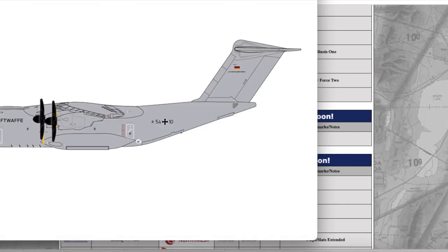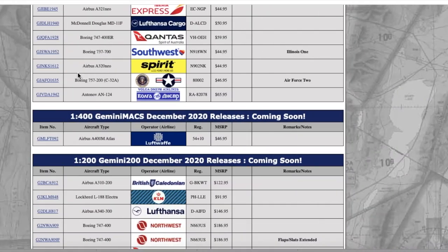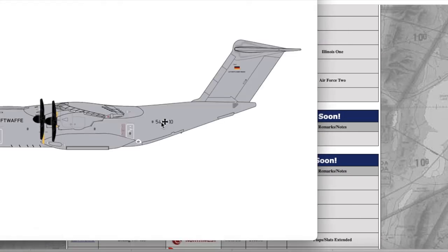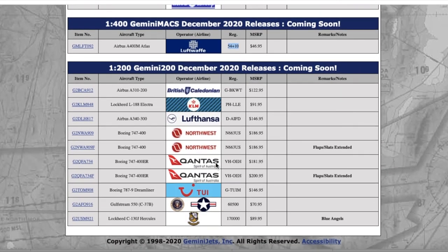This is going to be very popular with German collectors. For those building military sections, you guys can go ahead and get this. I'm not getting it really — I only need one aircraft from this release. This is the Luftwaffe Airbus A400M, which looks pretty nice. Registration is 54+10. I love how they put the plus sign — in reality the '+10' represents the Iron Cross, a German symbol that actually originates back to the German monarchy, not the Nazis. It is $46.95.